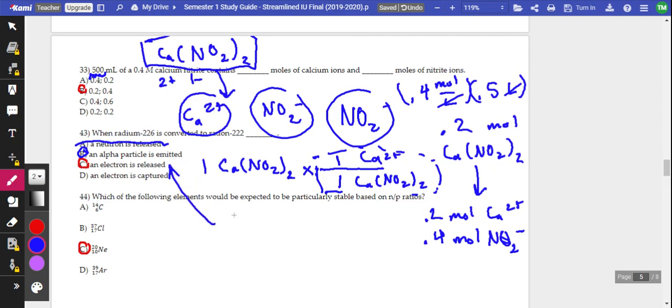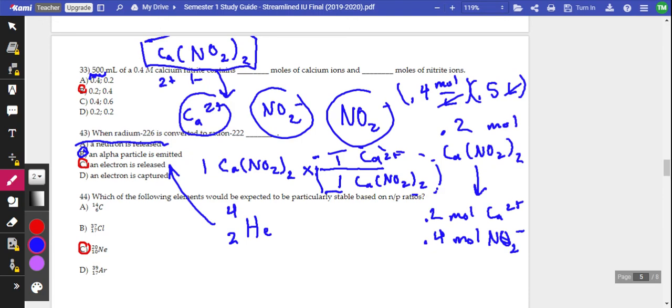An alpha particle is basically a helium nucleus with a mass number of 4 and an atomic number of 2. It's 2 protons and 2 neutrons clumped together, so it's positively charged. So when you kick out or emit an alpha particle, your mass number goes down by 4, and your atomic number goes down by 2. Radium's mass number goes from 226 to 222. And its atomic number, well, radium is number 88. Radon is 86. So its atomic number goes down by 2.